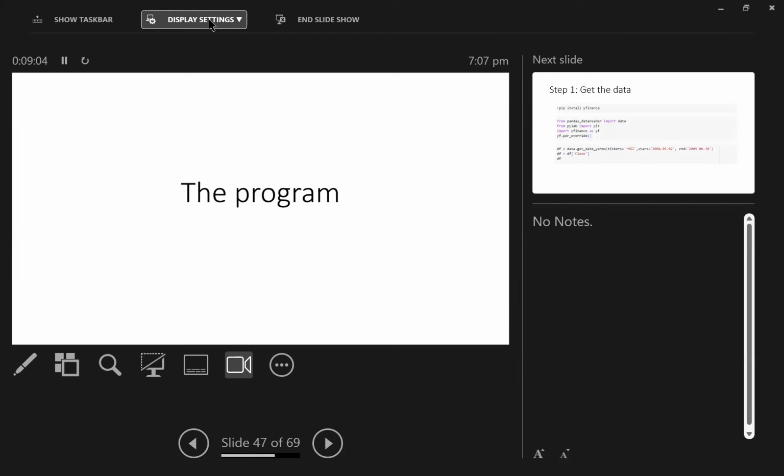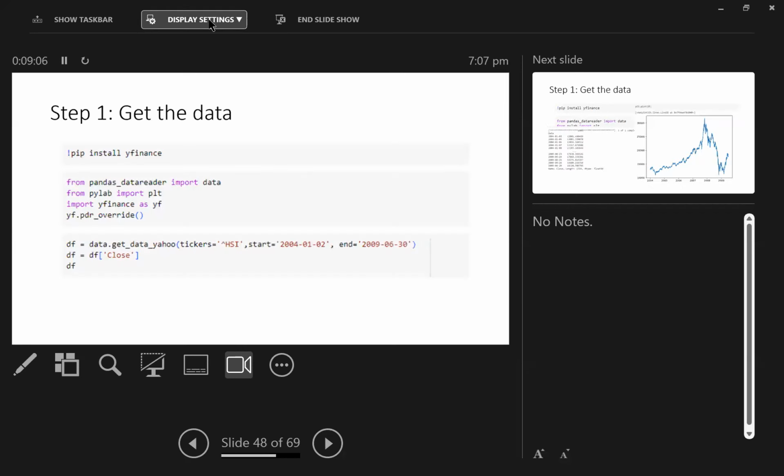Okay, so let us go to the program and see how we can develop an LSTM network to do the prediction. As usual, we will make use of Yahoo Finance, and instead of getting the price of a particular stock, in this example we will focus on the Hang Seng Index.